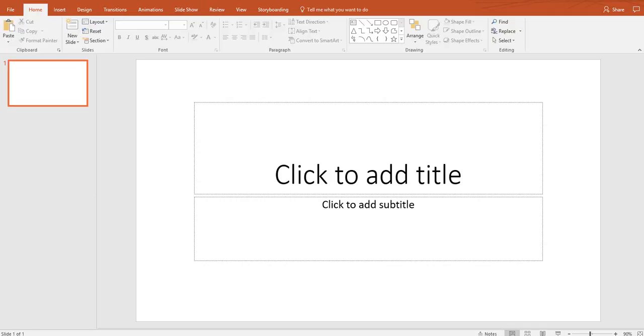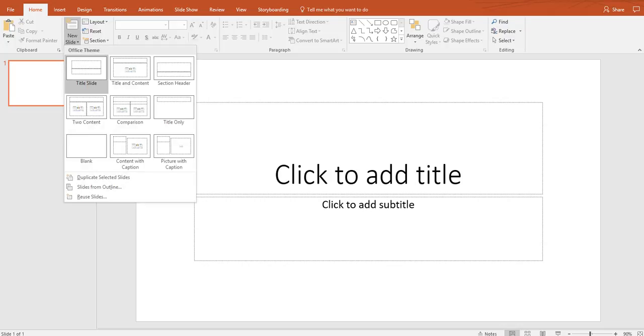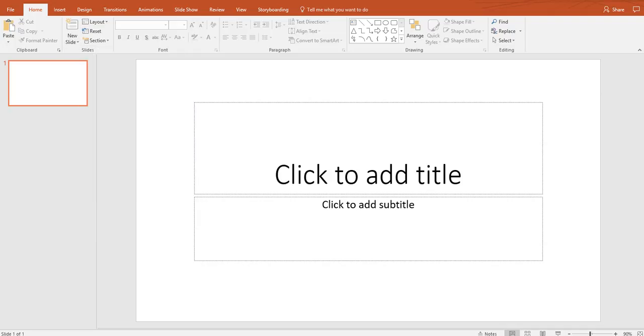But we're going to start with the Home tab today, and we have the clipboard group, and you will remember we talked about groups. We have the clipboard group here, and if you want to know more about that, please go and check our previous videos. And then you have an option here to create a new slide, and when you create a new slide, you are basically saying it must create a new page to which you can add information. So let's create a new slide.